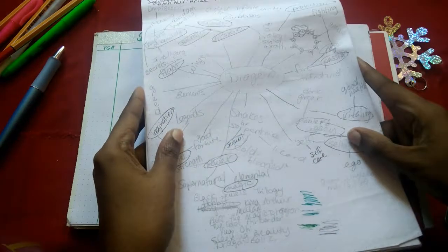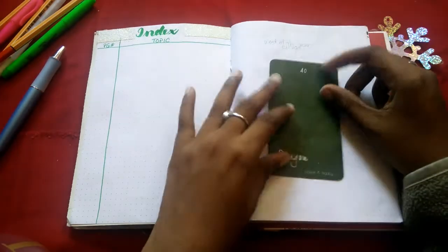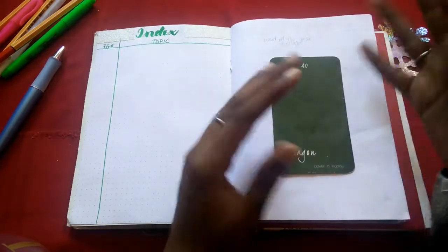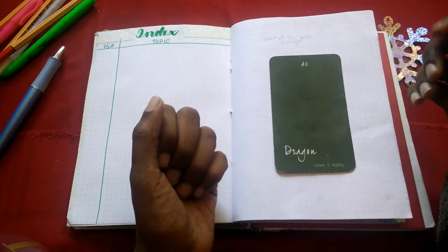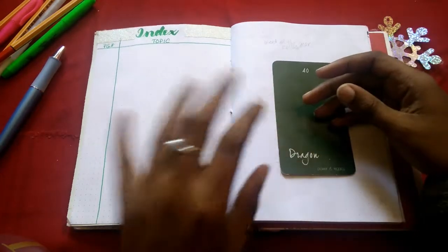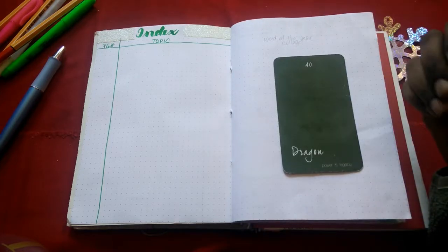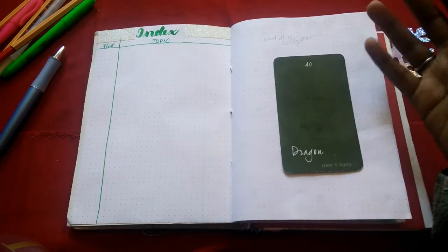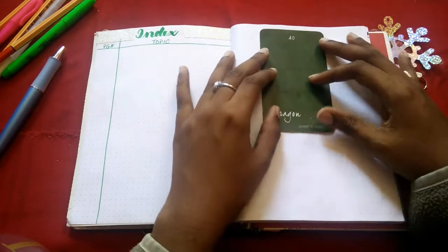So I did this whole thing on this paper here, on this pad of paper, I mean, and so I decided I wanted to make a collage. I don't have things to collage with, so I did it in Canva, and I'll just show it here. So I just need to get that printed. I don't have ink, and I just haven't made it to a Staples to get that printed for relatively cheap. But yeah, my word of the year is dragon.